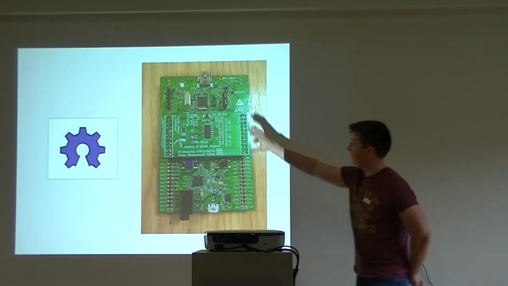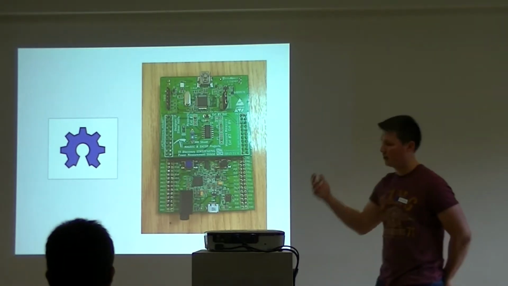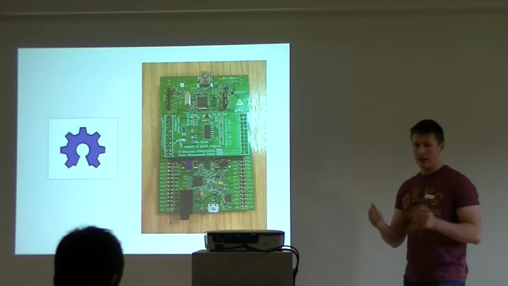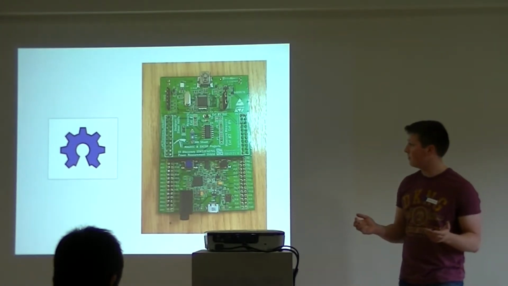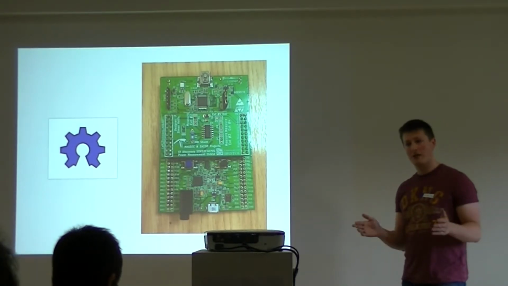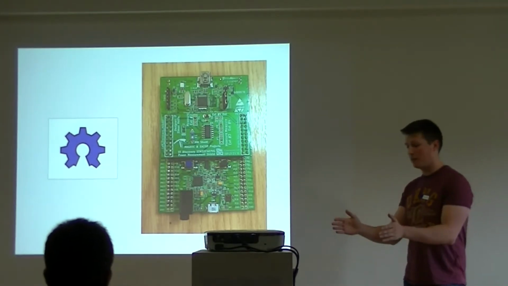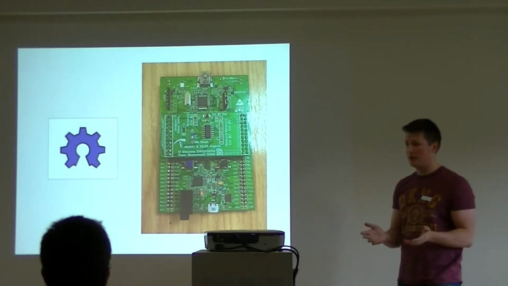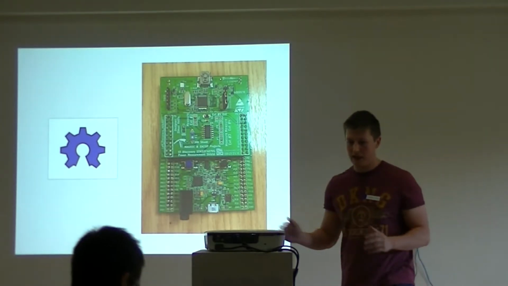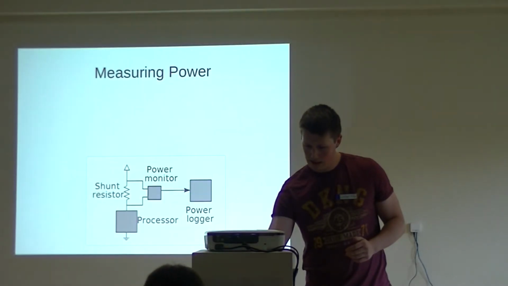This board here is the main energy measure bit. It sits on top of another ARM processor which does stuff like trace collection, compression, sends it back over the USB so you get your power trace, you can then visualize it, and then you can correlate that with bits of your application. For example, if the first bit of your application is doing some communication over the serial, you can say it uses that amount of energy. If it then does some processing, you might see a spike in power consumption where it starts using the CPU more intensively. So this little device allows you to do that. I'm going to talk to you a bit more about how it actually works.